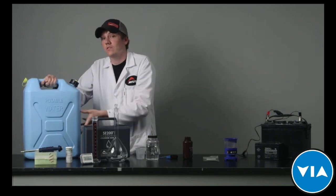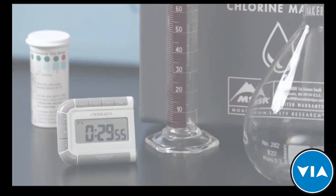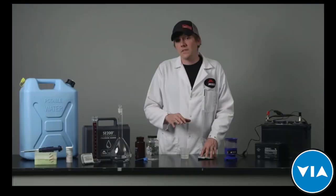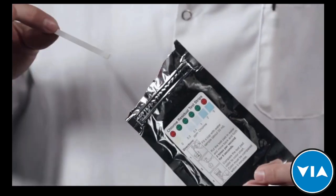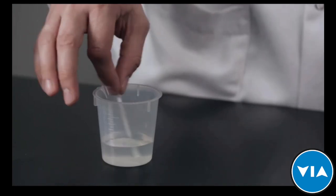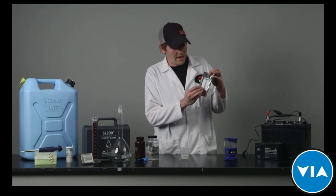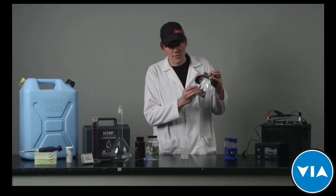Wait 30 minutes before consuming any of the water to ensure all microbes have been eliminated. After waiting, confirm that sufficient chlorine was added using the provided test strips. Take one strip out of the packet and move it back and forth in a small water sample for two to five seconds. Once the color has developed, compare it to the scale on the outside of the packet. As you can see, we're between 1 and 2 ppm of chlorine, which is exactly where we want to be to ensure the water is safe.